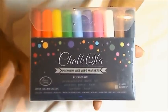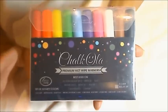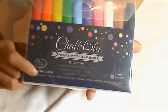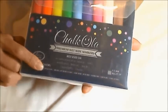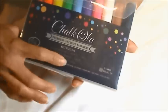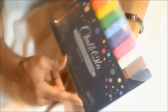They were so much fun to play with. There's so many applications that just keep popping into my head. I've been playing with them off and on all day long today. They are child safe, water-based, non-toxic. They wash off of clothes. There's no odor at all. It says low odor, but I didn't smell any kind of odor at all. It's acid-free. It does dry quickly, and it says it's long lasting.